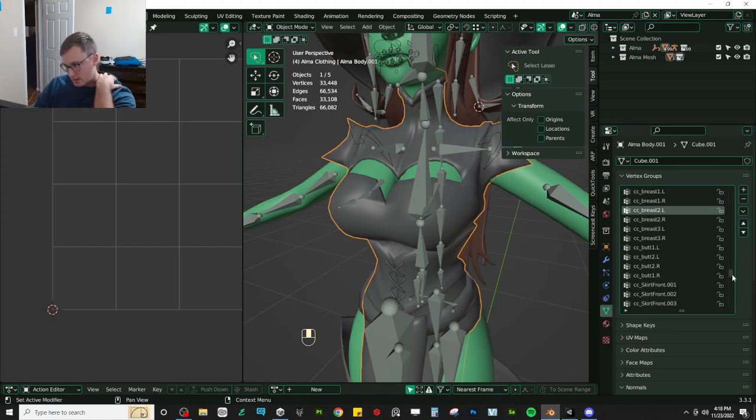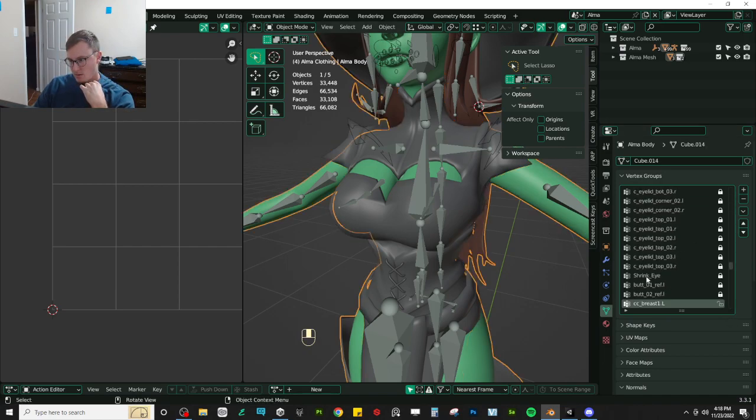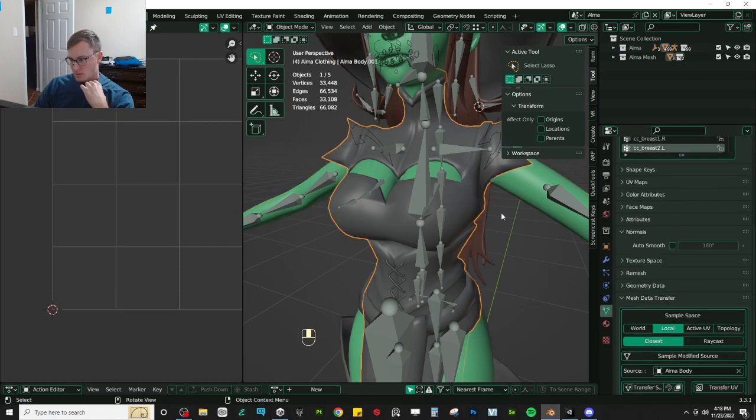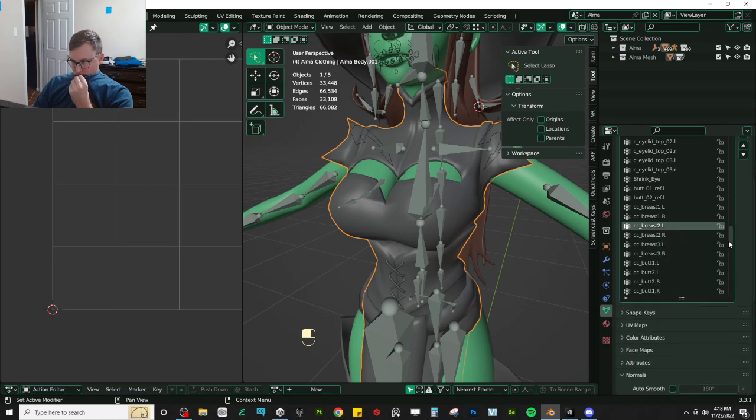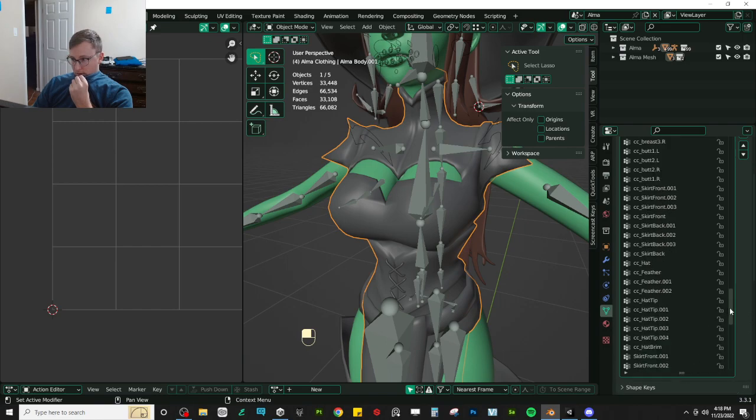Let's double check. What did I transfer here? Just transferred the breast. Oops. Looks like it's still transferred literally everything. No, it's fine. I don't see the hair twice, so it did just transfer the breasts. Where are they? They're right here.